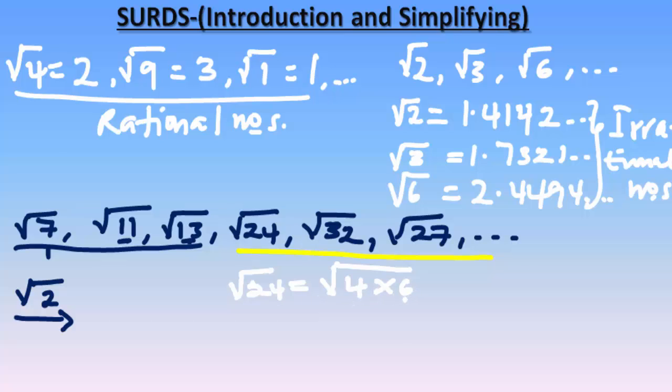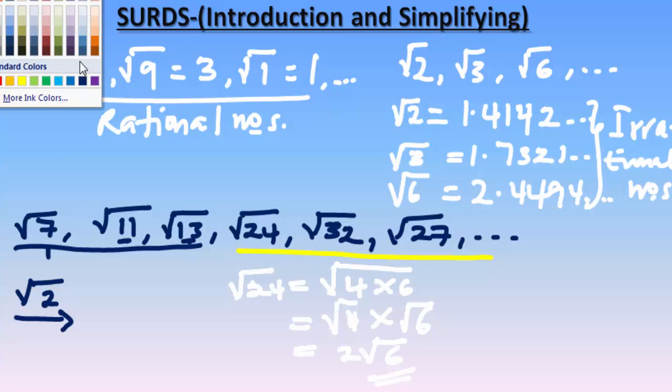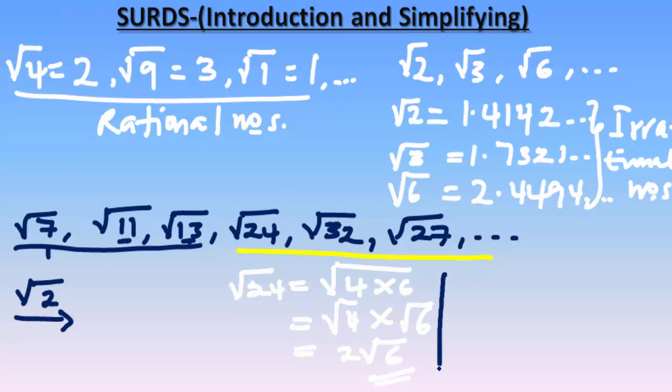So now you can reduce this into its basic form. When you get something like this, we just split them out. So we have root of 4 multiplied by root of 6. Now we already know root of 4 is 2, that's the positive square root, multiplied by root of 6. So in this case, this is the basic form of root 24. Are you okay? So let's also look at the root of 32. So now you have 32 can be expressed as two factors, where one is a perfect square and the other one is not.